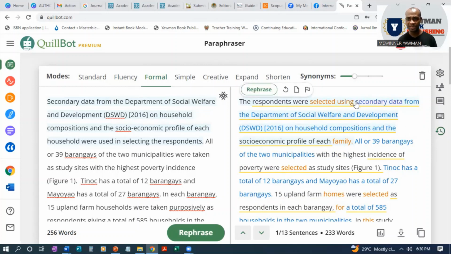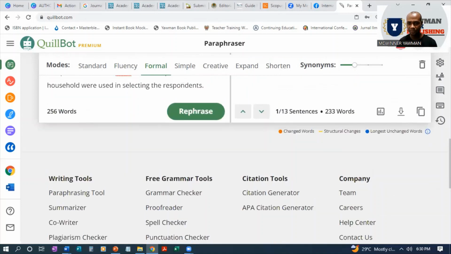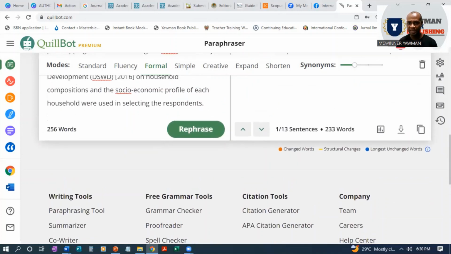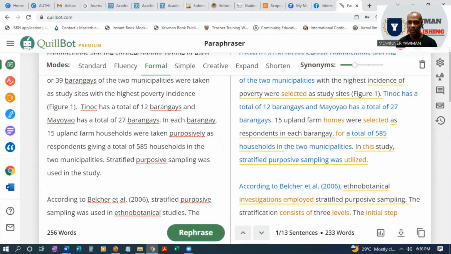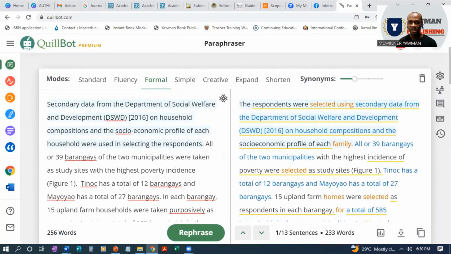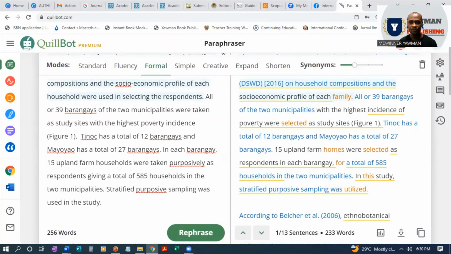And over here, we see that the structure has been changed because it has been underlined with a yellow line, and the text is still blue. It means the longest unchanged words. However, the structure has been changed. So that is it.